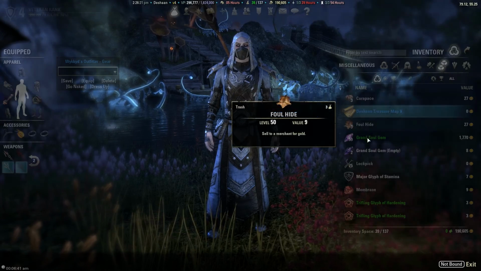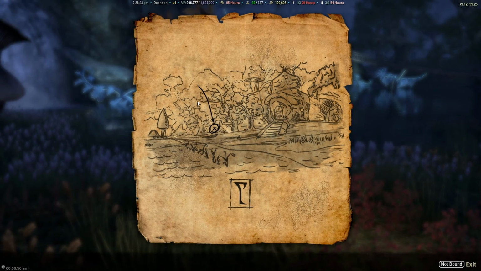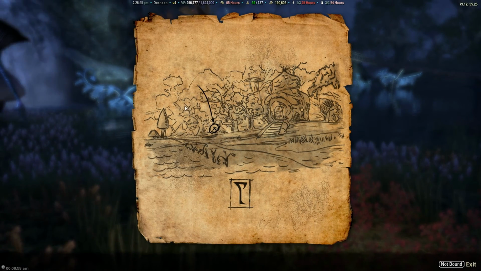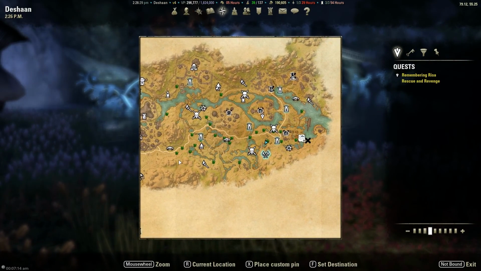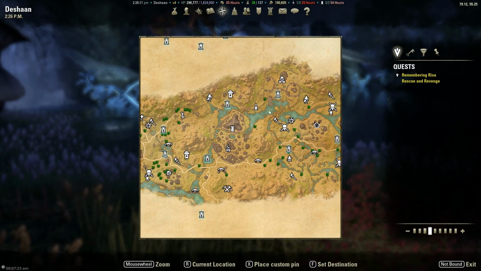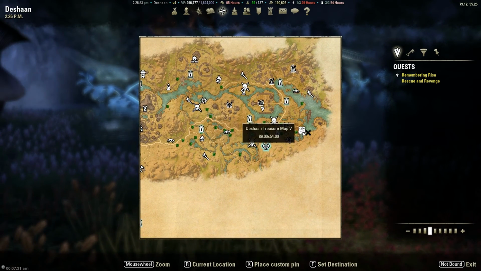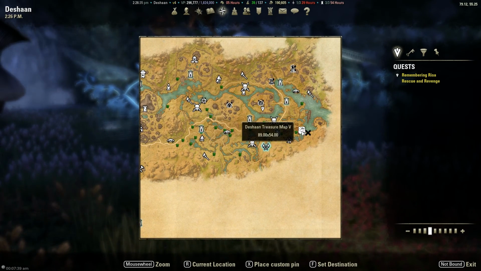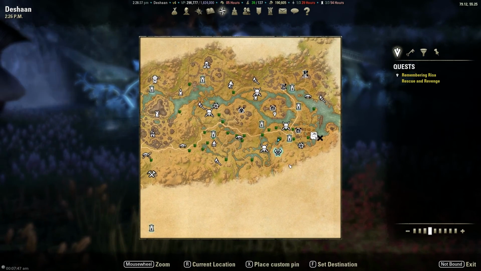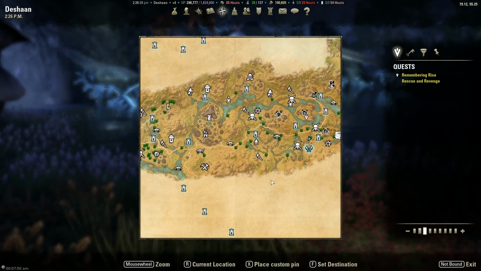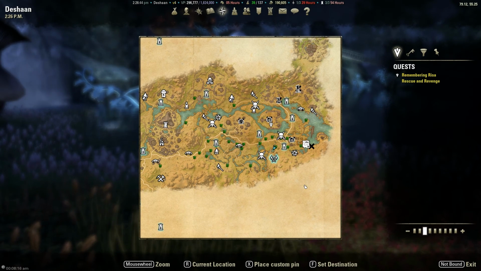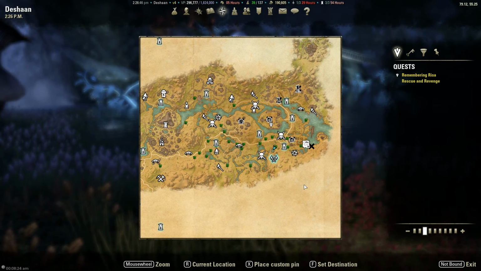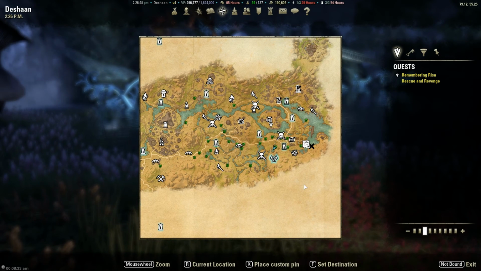So if I double click on this treasure map, it gives you the visual cue. A lot of the times these are really unhelpful, but if you go over to the map, as you can see, I don't have every single treasure map location showing in the zone, but it does show the one that I currently just read, the one that I currently have in my inventory. And it will show any of the ones you have in your inventory. If you had 5 in your inventory, there'll be 5 maps. But that's really useful, especially if you just get stumped on those pictures.